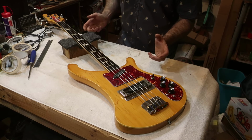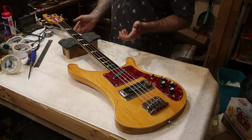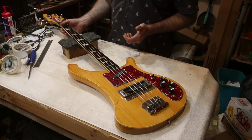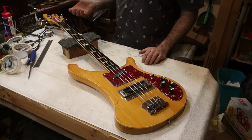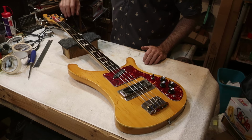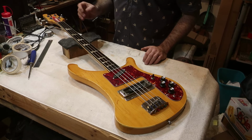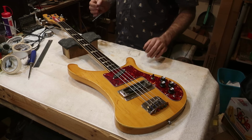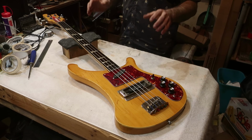It's amazing. I wish I could say that it plays amazing. This neck was always humongous. It is still humongous. You're not going to play a lot of fast, flashy, fretless licks on the thing. That said, a lighter gauge of string would probably help. And yeah, the only other thing, I'm really not in love with the tortoiseshell pickguard. I think it's a bit too much visually.